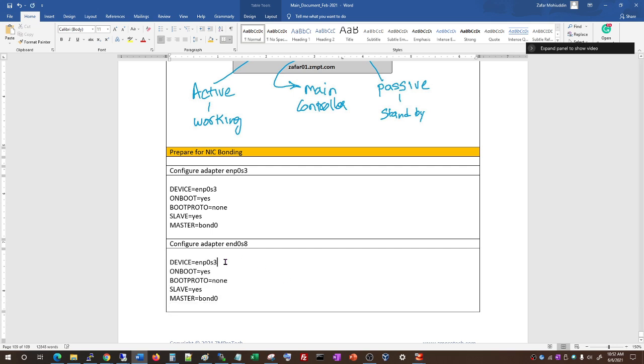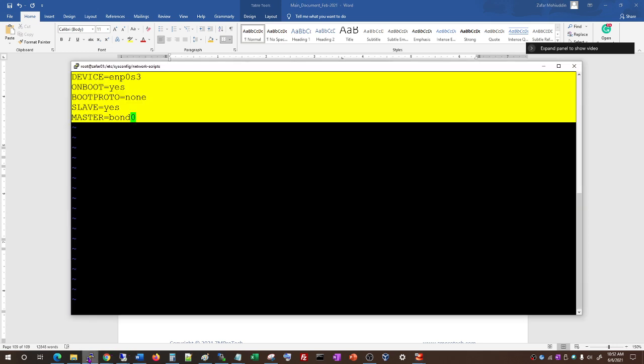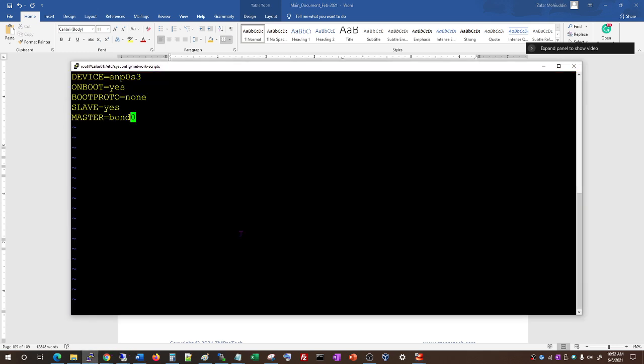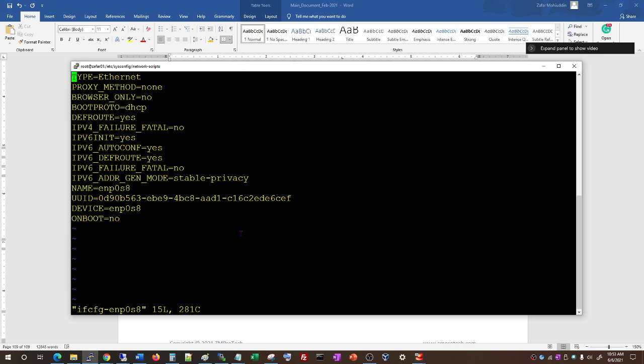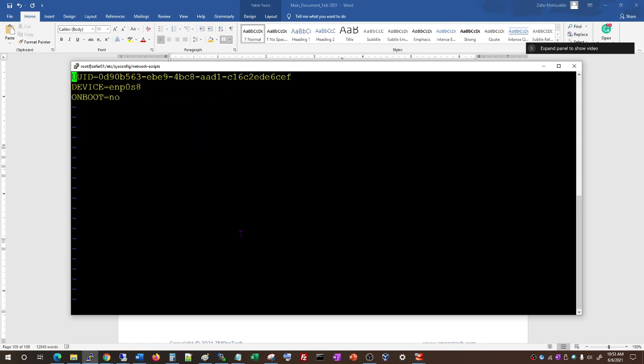The only thing that is going to be different is ENP0S8. Okay, so I'm going to save and exit here. I'm going to bring up ENP0S8, delete everything in here. Just hold on letter D and it will delete everything for you.